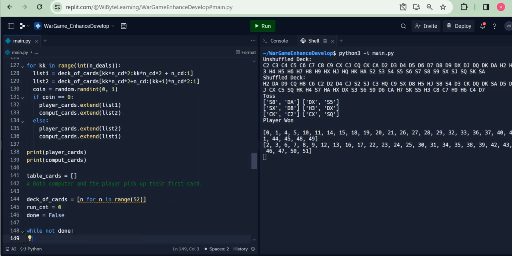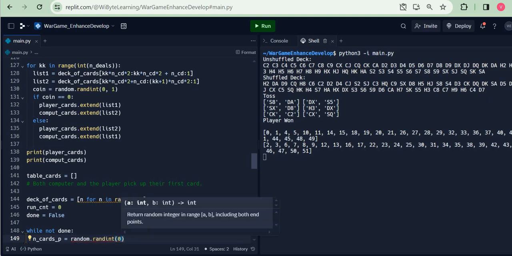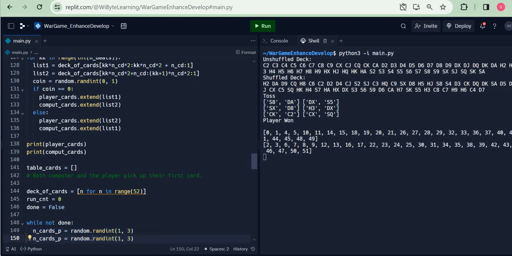So I just say n cards p equals random.randint, say 1 to 3, and same thing for the computer. So I just pick up an equal number of cards for the computer.